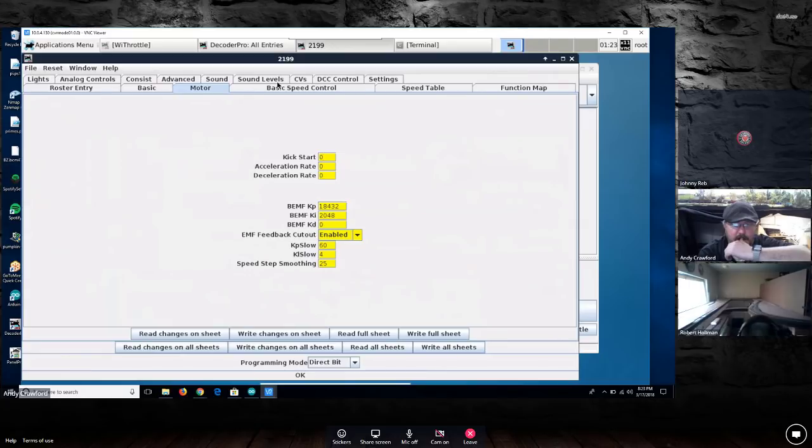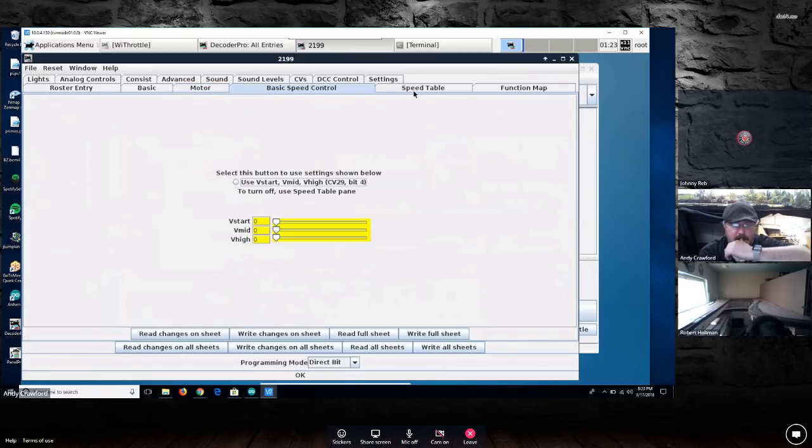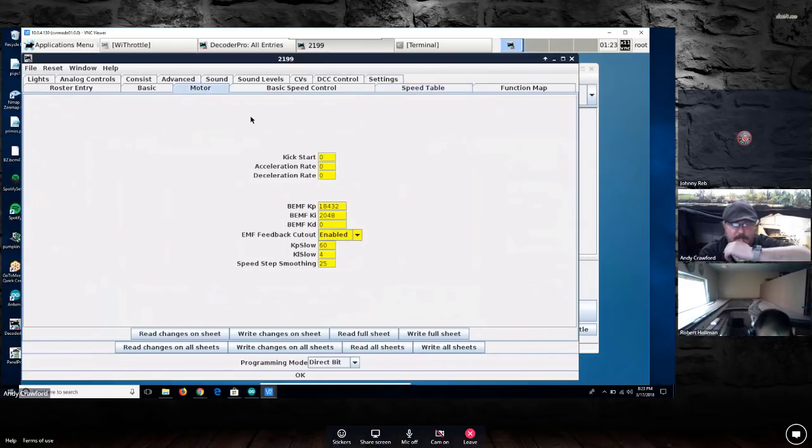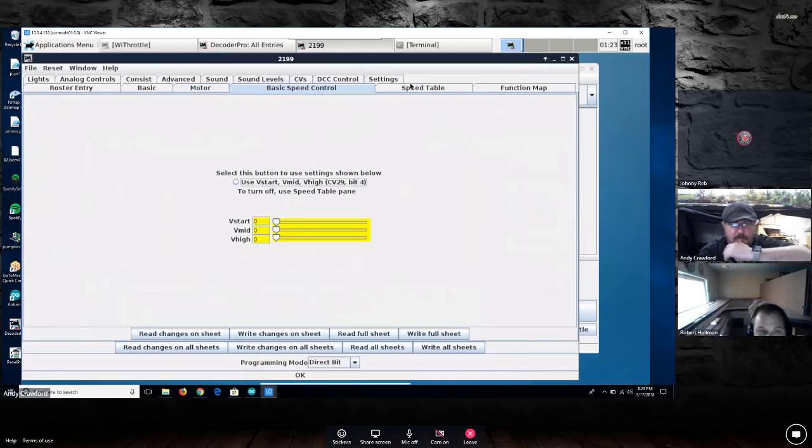First one's from Curtis. Will this work with all decoders? Yes, Curtis, this will work with all decoders. There's a monster list of decoders that it will read, and as far as I know, all of the major brands are on there, and a few of the other ones as well. Yeah, DCC being the standard it is and ratified by the NMRA, as long as it's NMRA compatible DCC, there's a few that have little nuances, but those are rare exceptions, and you're still as close to 100% compatible as you could be.